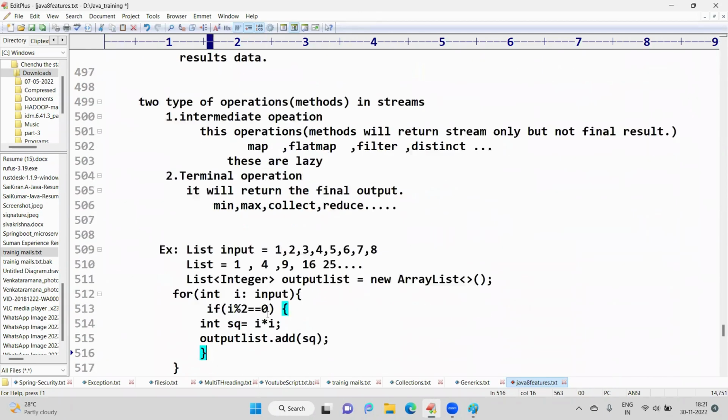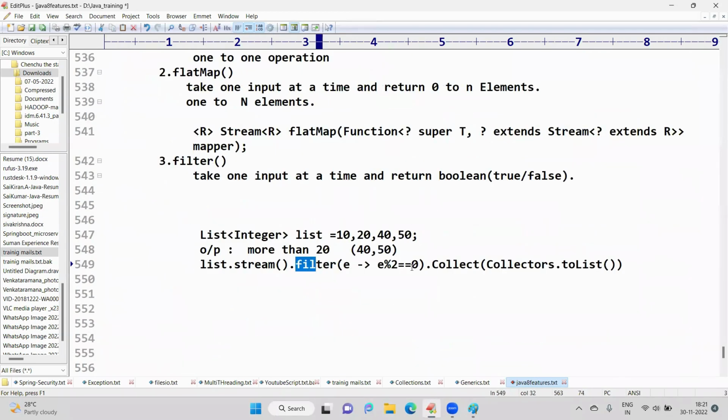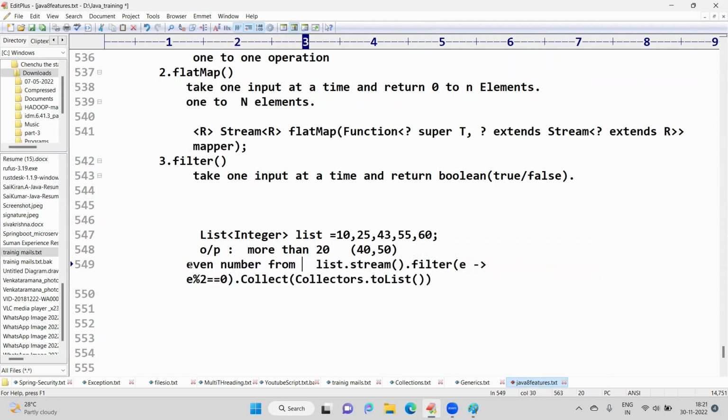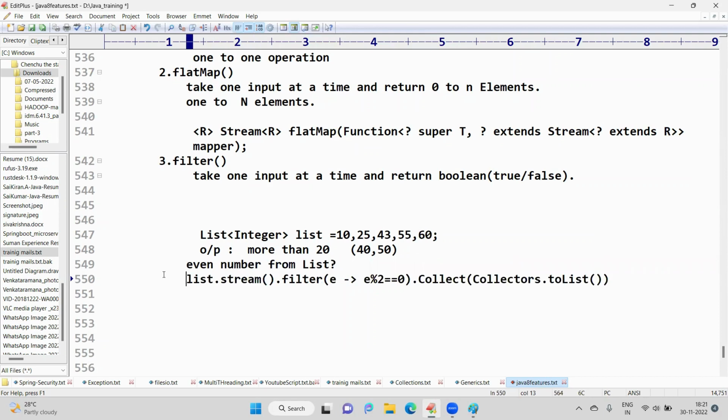So here, after doing filter, what is the output? These are all even numbers only. Let's take 21, 25, 43, 55, and 60. Now tell me what is the output for the even numbers? 10, 60, right?